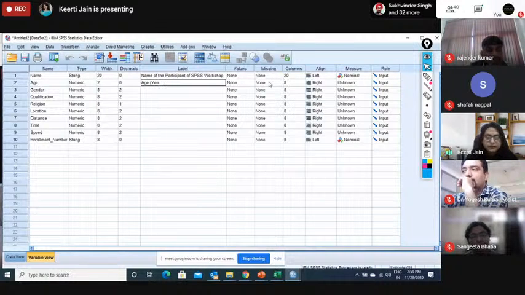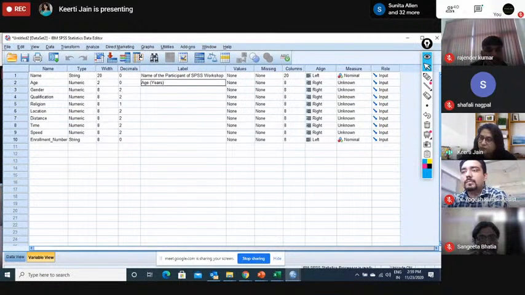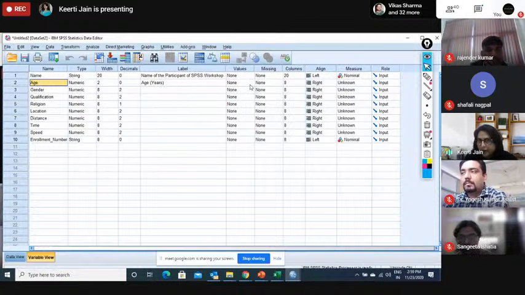Okay, and sometimes when we fill some forms, there is a restriction like age on 1st July or on 1st January. So if you have some constraints like this, that also you can mention here. Fine. Now again, age is a numeric thing, so value is not required here. Value is required when you are doing coding. Okay. Then missing value, again not required.